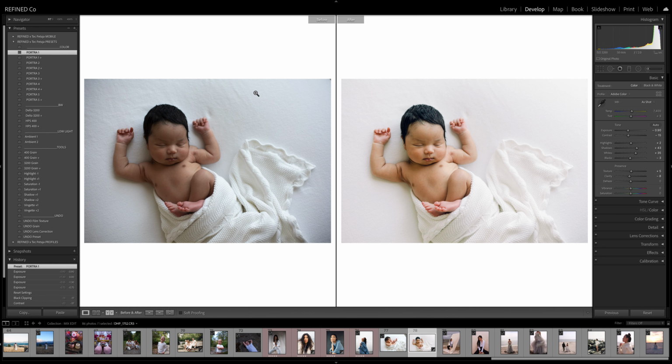For me, I was a newborn photographer for years, and I did shoot film on them, but I generally pull the contrast back a touch on newborns because I feel like they just need some softness to them. And that looks gorgeous. If you could do it darker, if you really like some mood, and still, even with the darker one, if I pull that contrast back, I still get the depth, but I feel like it just softens them up a little. I just feel like babies are soft, and it should be a little softer on the back end. So let me do the dark one for you so you can see it, and then just pull up that contrast. And so you still have that nice rich depth, but he's softer.